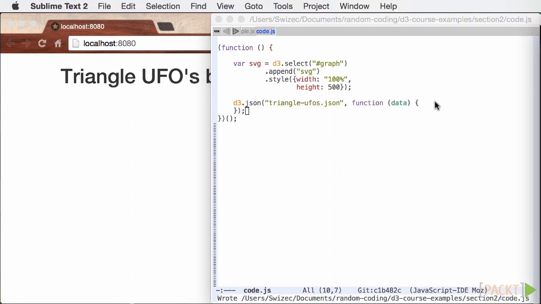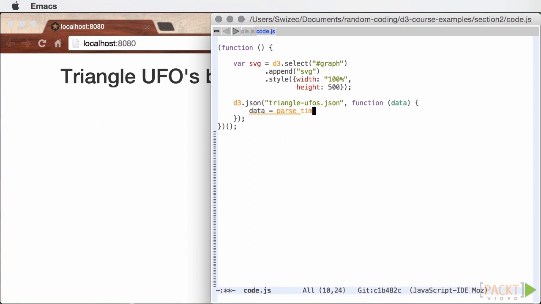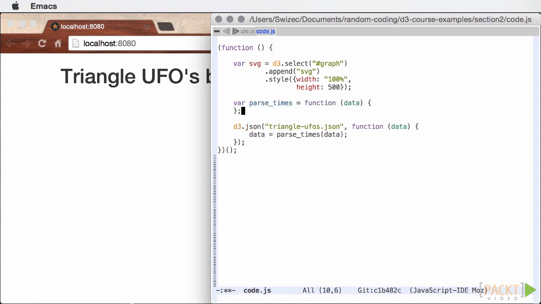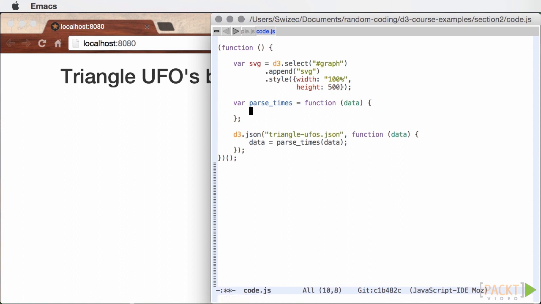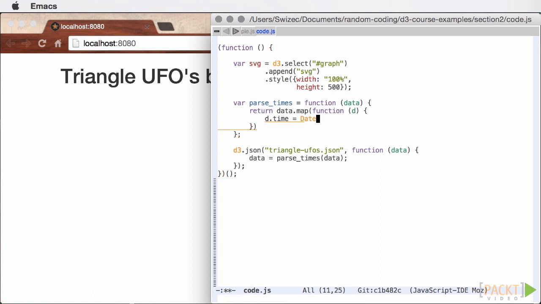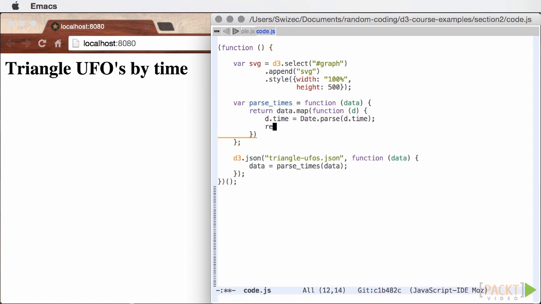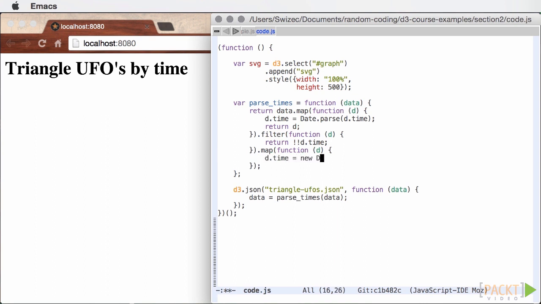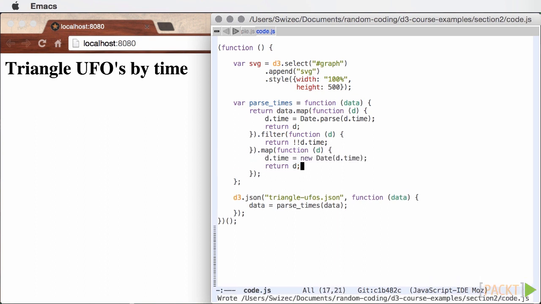One thing we do have to take care of are the timestamps. They're strings, but we'd like them to be date objects because that makes them easier to work with. We also want to ignore the entries without timestamps. Fixing this situation is simple. Go through data and parse every timestamp, filter out anything without a valid time, and make sure all times are date objects. We map through the data twice because Date.parse gives us a timestamp and new Date gives us a date object. I know, it'd make more sense if they were the same, but JavaScript.